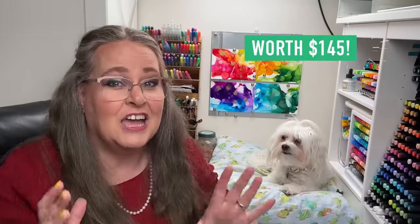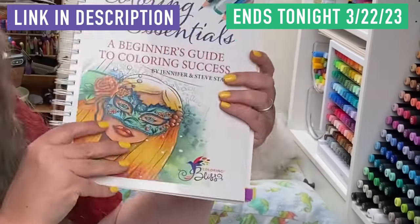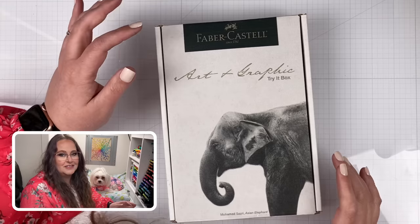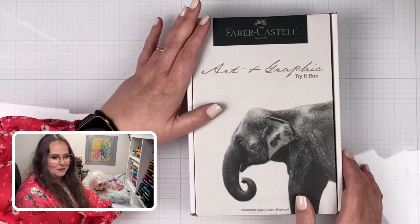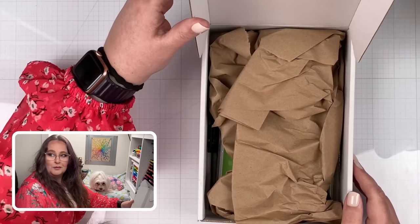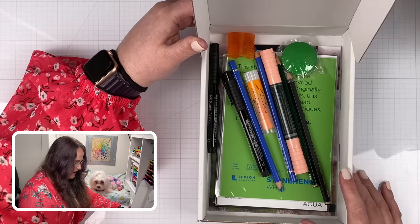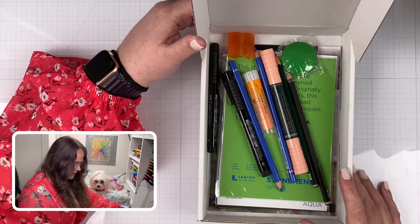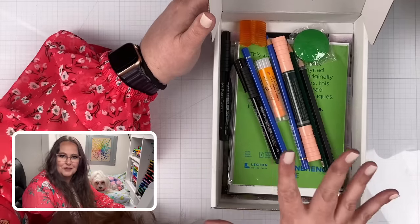Now just a minute Jennifer, I have a really exciting giveaway to tell you all about - $145 worth of prizes for one of you. I piqued Steve's curiosity. Steve's my husband and business partner and he's come over to see what we got inside this box. So we'll open it up. Look at all this interesting stuff! I opened it once to make sure everything came in one piece and then I closed it right back up.